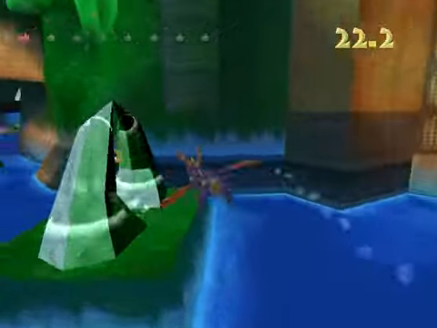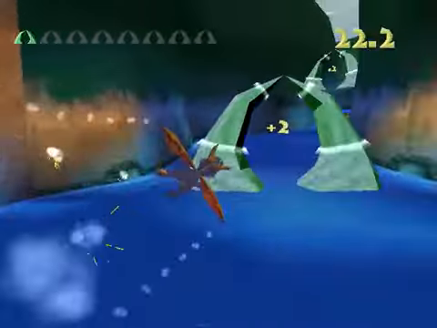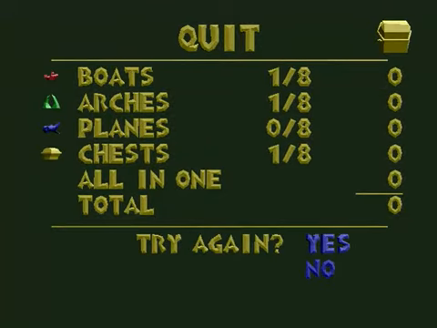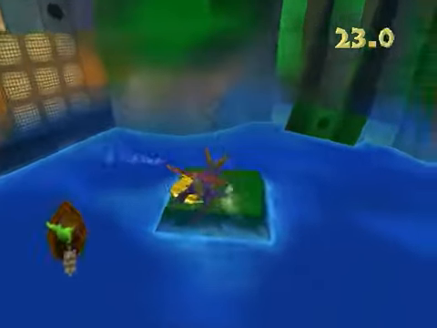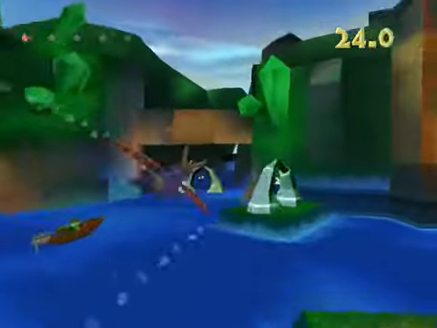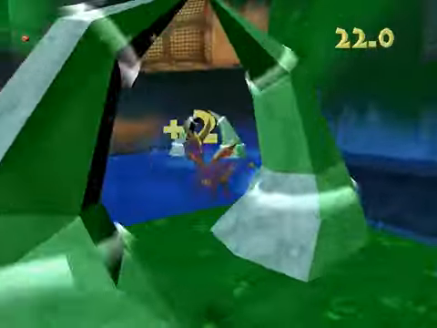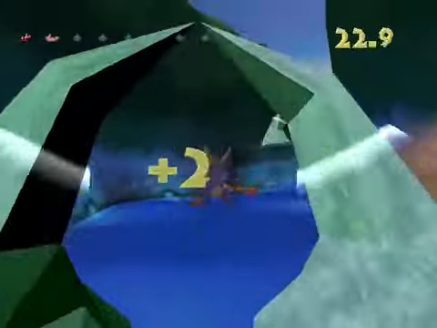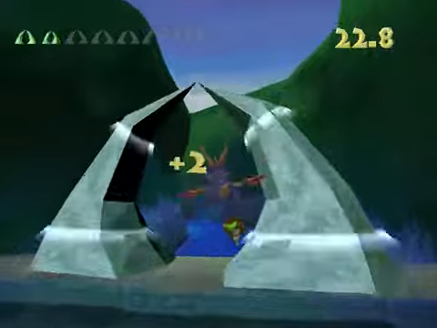Let's go through here and then get the boat. And I missed the boat. Yeah, 'cause that will save some time, won't it, if I do that? Right, so chest, then boat, then arch, then boat. That's what I'm aiming for. Right, arch, then boat. Here we go. Yep. Oh no. Oh, doesn't matter. It actually worked, because it meant the boat went ahead a bit, so I could get it more easily.